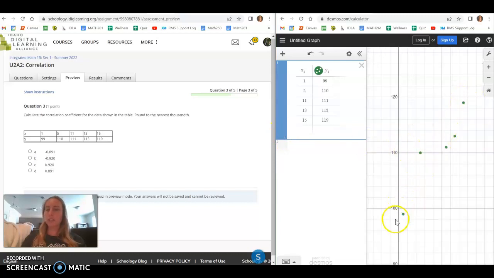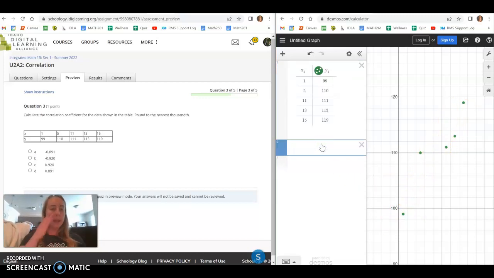You can hit this little magnifying glass that will zoom in on the points that you have plotted, so you can see we're going to have a positive, linear, pretty strong correlation. We're looking for correlation in this video. So we can see the positive trend of the points. They're going up from left to right. So we can say we have a positive correlation, and they look pretty close to a line. So I'm going to say it's going to be a pretty strong positive correlation. I'm expecting a decimal that's between 0.7 and 1, a pretty high positive number.